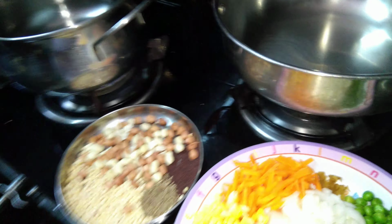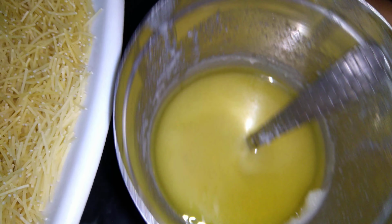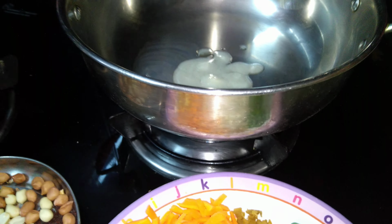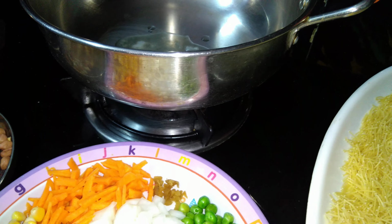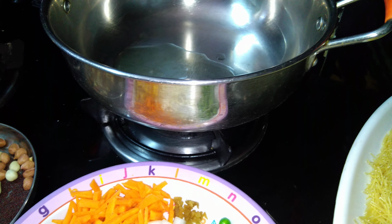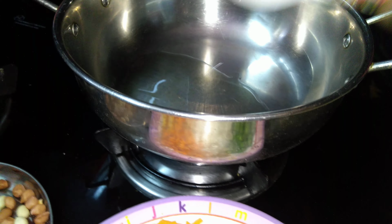and add some ghee to it. So I have a ghee, this is a desi ghee, which is a homemade ghee. So I'm going to add a spoon of ghee to this, almost two, this is two spoons, and if you want some more as well. I'm adding 1 to 2 tablespoon of oil as well, because a mixture of both oil and ghee gives a nice flavor. Because we cannot eat it if it only has ghee.